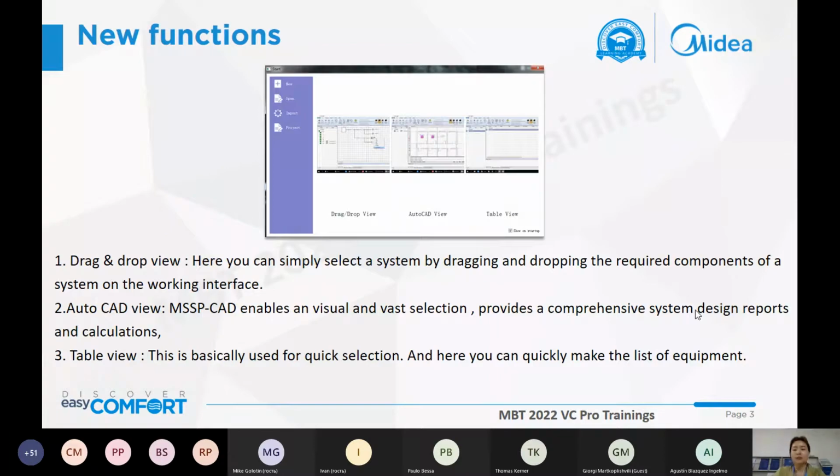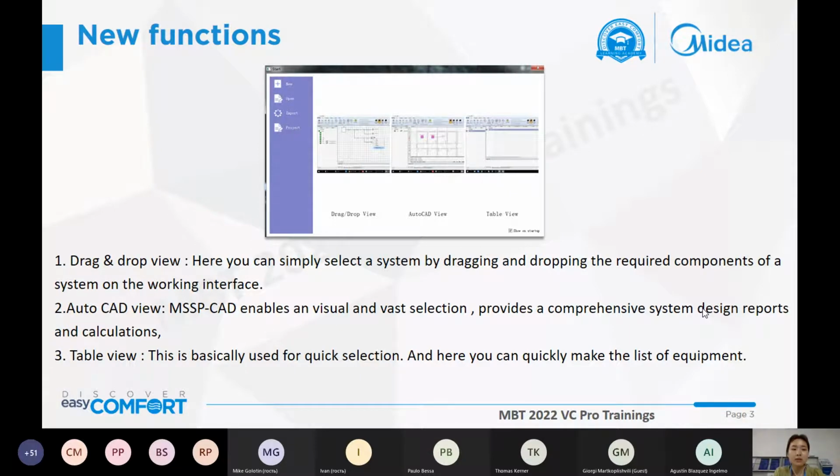Because the MSSP is the latest selection software of Media, we actually have the old version selection software, which we call 4.0 MSS. Compared with the old version, we have developed many new functions.